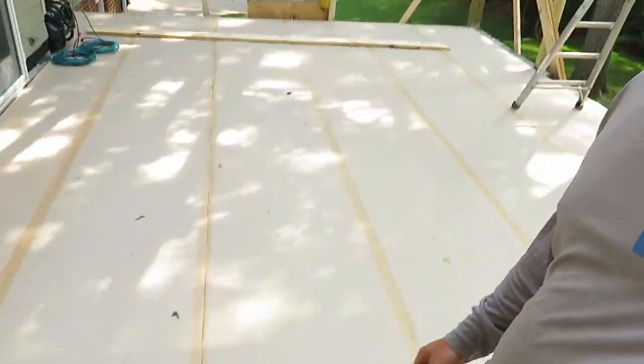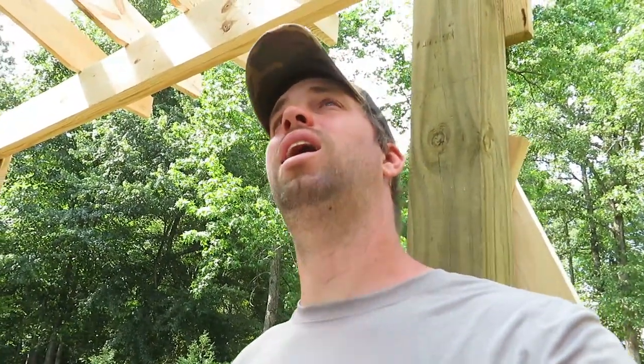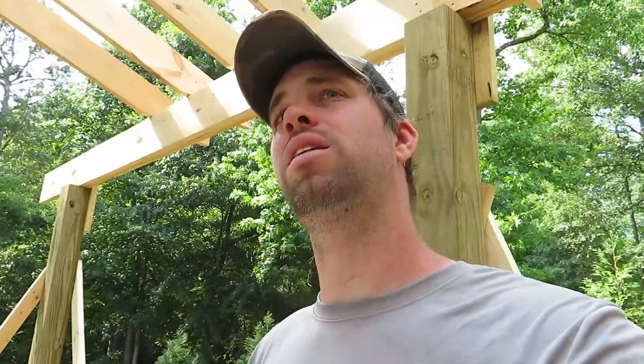And we also, you saw obviously, covered the deck with RAM board too, to protect it. At the end of this week, we'll be halfway through this project, and we still got a lot of time to go. A lot of stuff happening on this deck surface. Ordinarily, we wouldn't cover a deck like this to just put railings on it and be done, but we got a lot more stuff going on in here. So we covered it all up nice, and we'll finish all of the decking later on at some point.